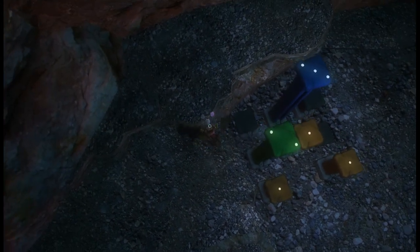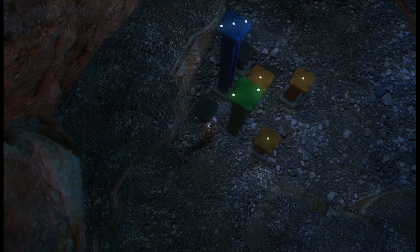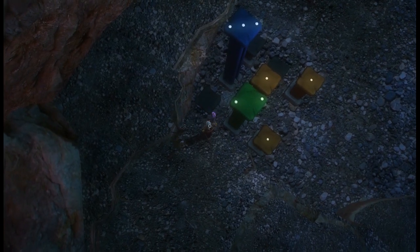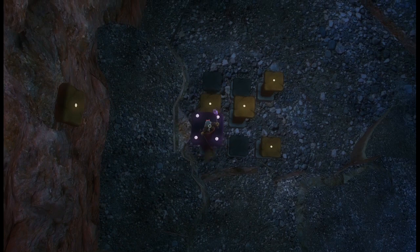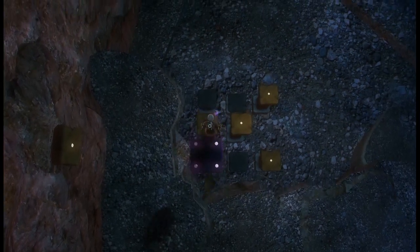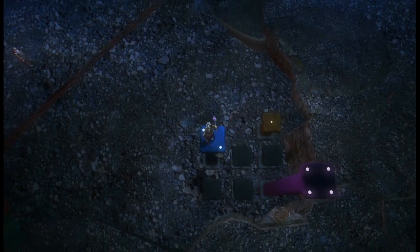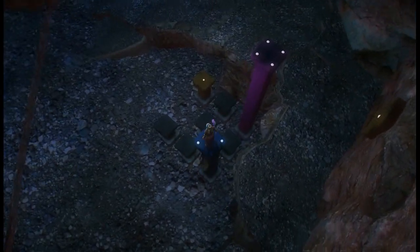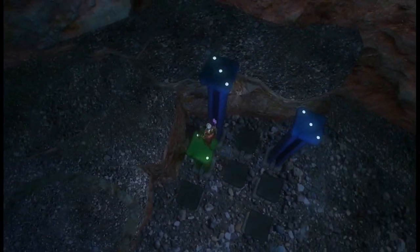The first thing we need to do is zero out the puzzle. To do that, we're going to go to a starting point that's easily attainable and repeatably attainable, so you can always go back to it. What I want to do is put four dots on this corner and then move them over to this corner. It's not too hard to move them around — we're aiming for that corner there.